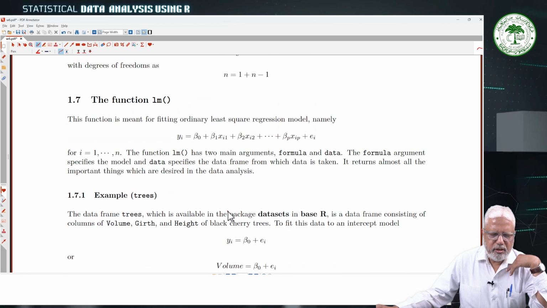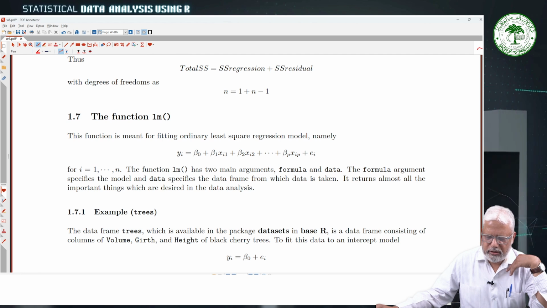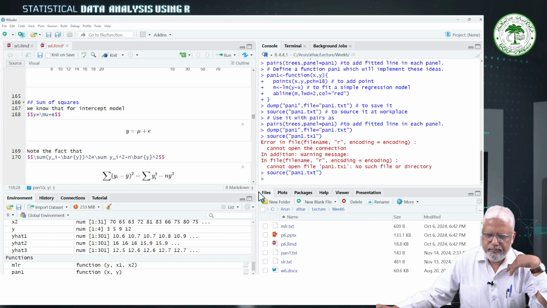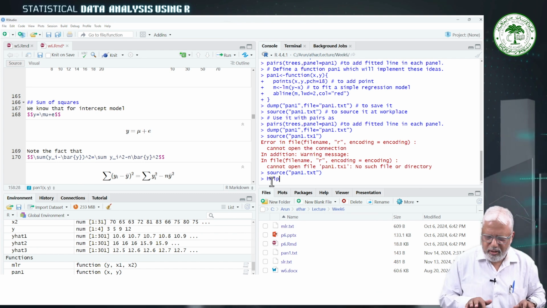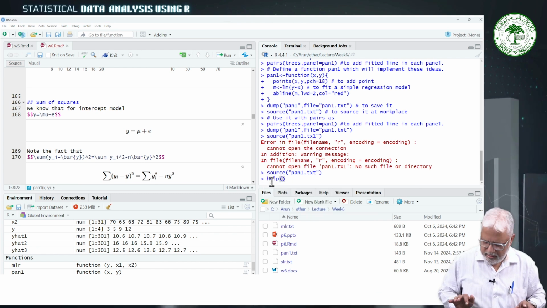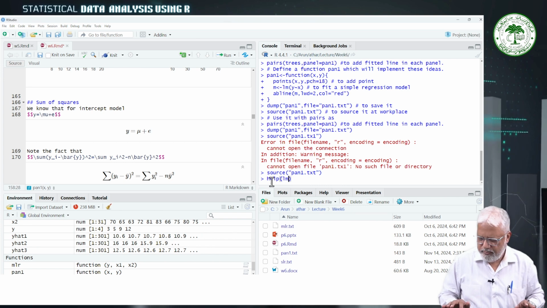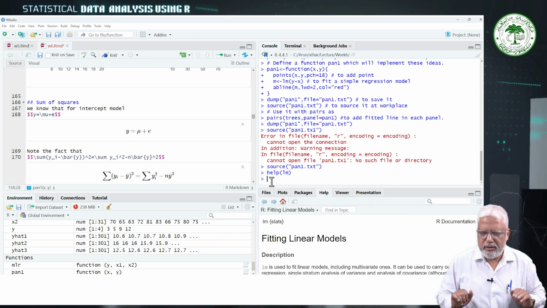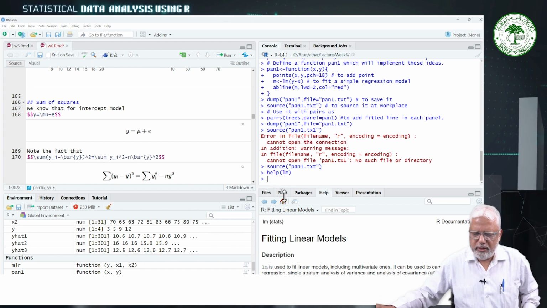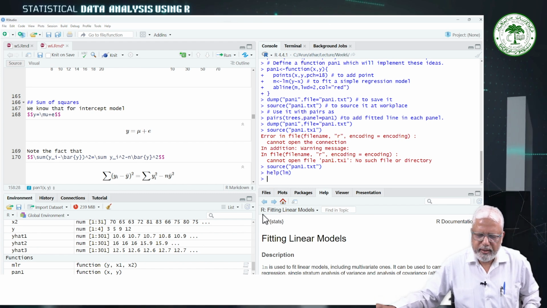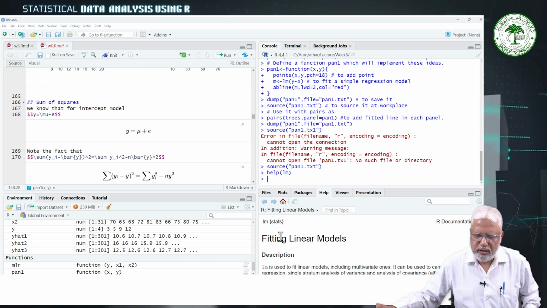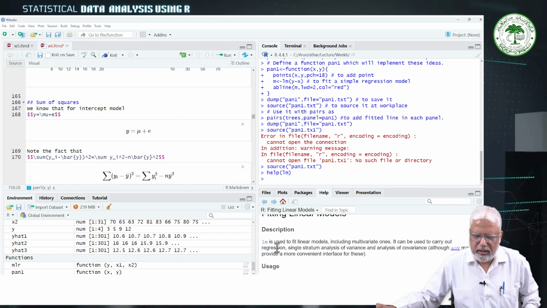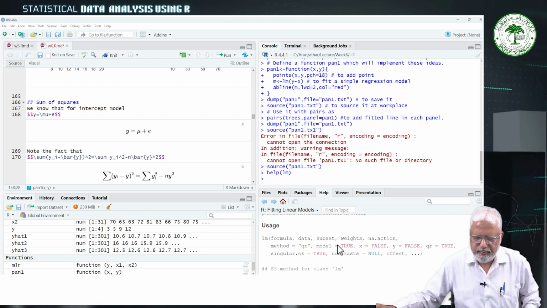Suppose we want to take some help about lm, so what we have to do? Here we have to type the function help about lm. See, it is in the package stats, fitting linear models. Description: lm is used to fit linear regression model.